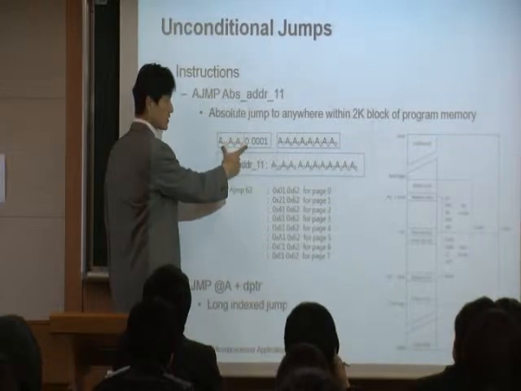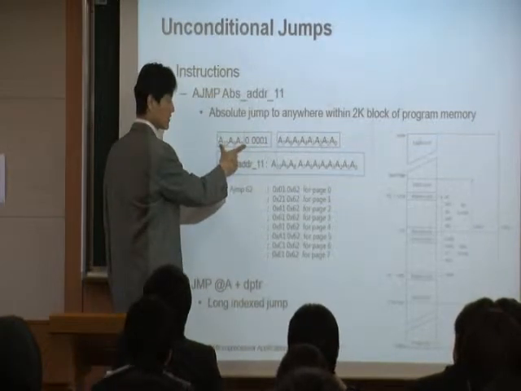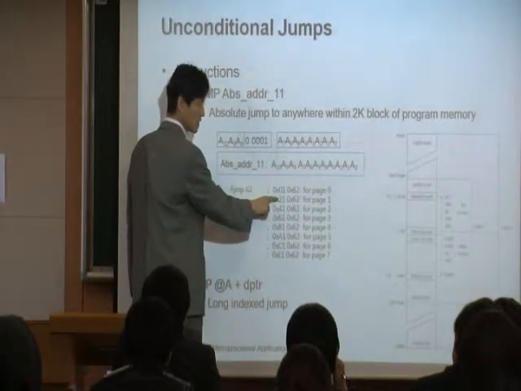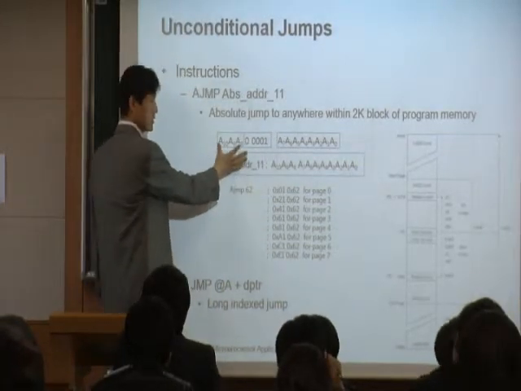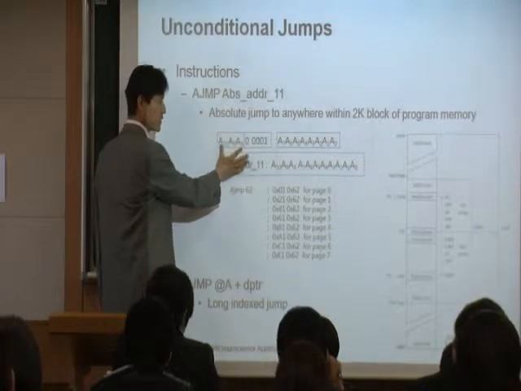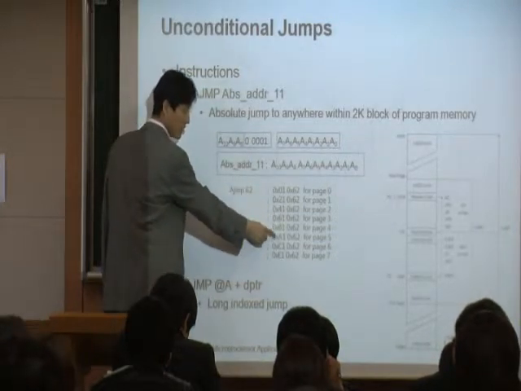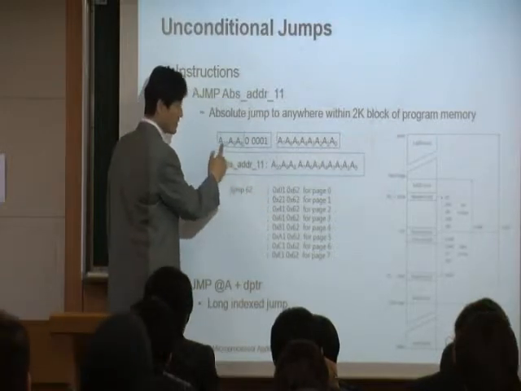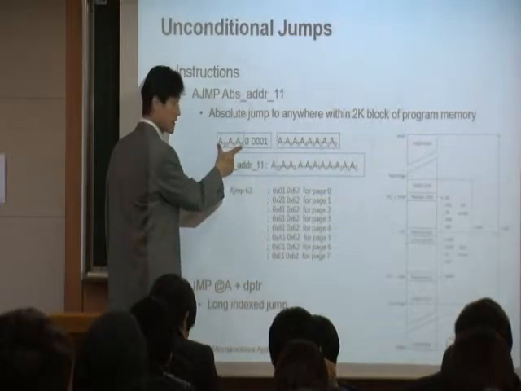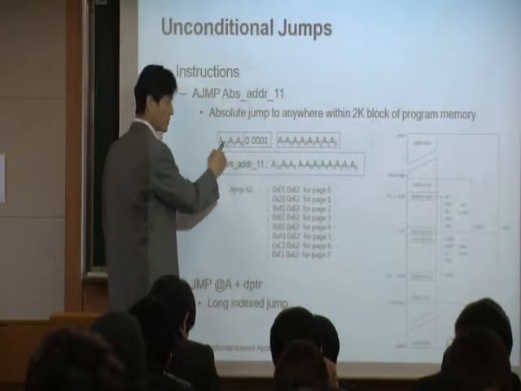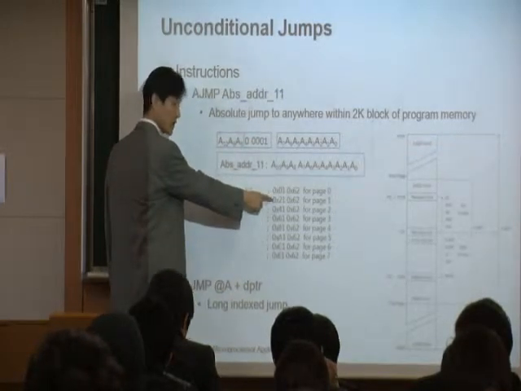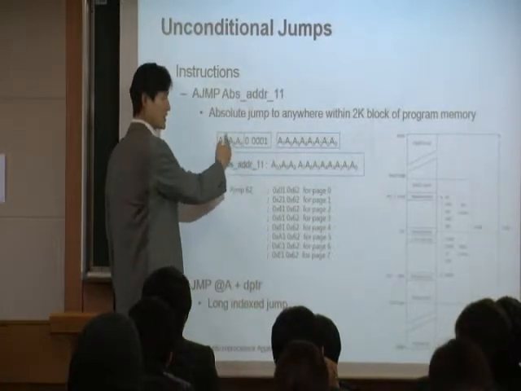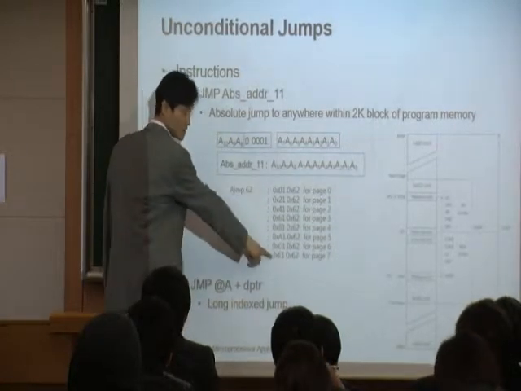In that case, the first byte is going to be 2, 1 and 62, which is this one. So depending on the value you have in these 3 bits, you can have a different one, right? If you have 0, 0, 0 for the 3 bits, it's going to be 0, 1. If you have 0, 0, 1, it's going to be 2, 1. If you have 1, 1, 1, then it's going to be E1, which is this one.